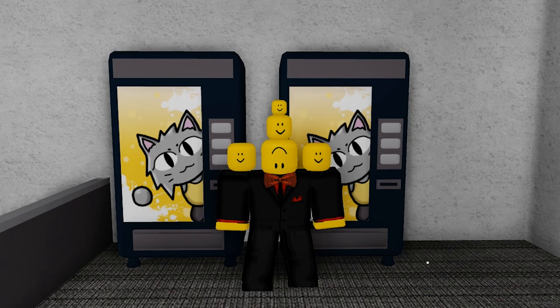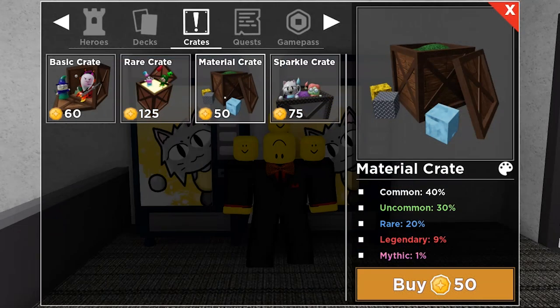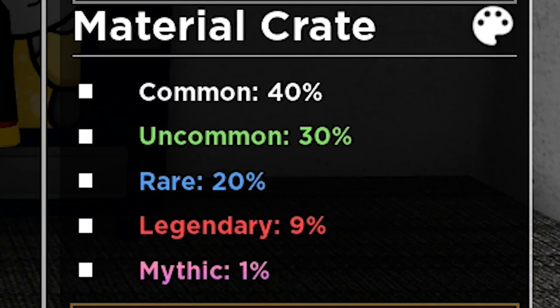So yeah, exactly like the intro said, today we will be opening 40 material crates. I got 2,465 coins. I will be spending 2,000 coins today on the material crate. The material crate is the cheapest crate in the game, but does have a 1% chance to get a mythic, which is what we are aiming for.